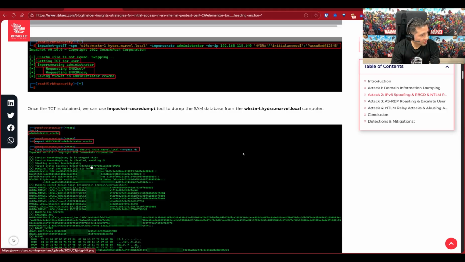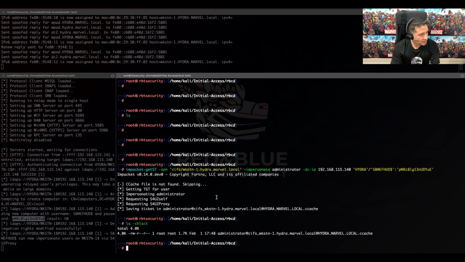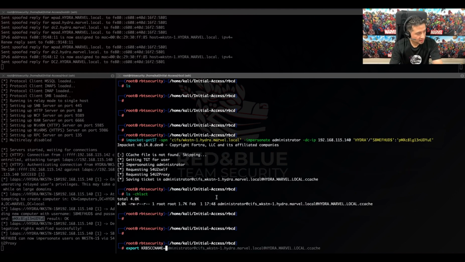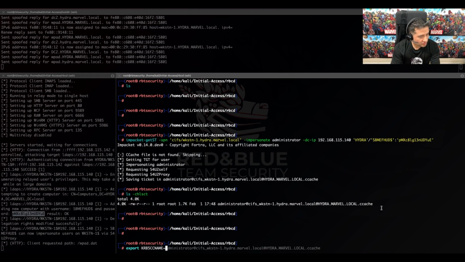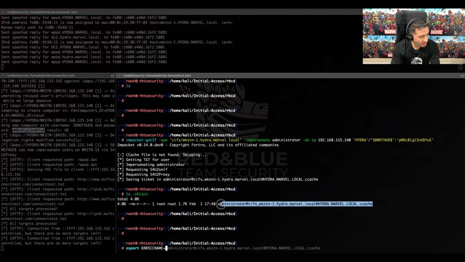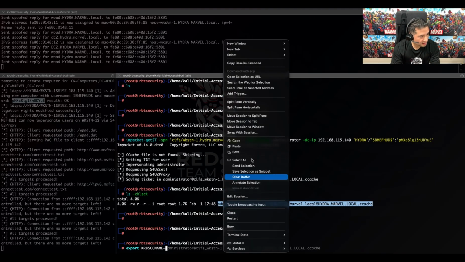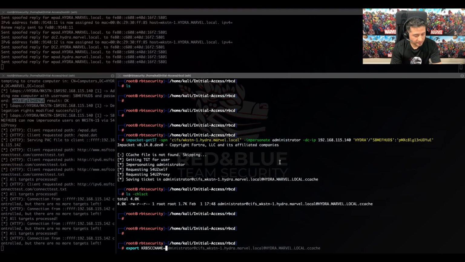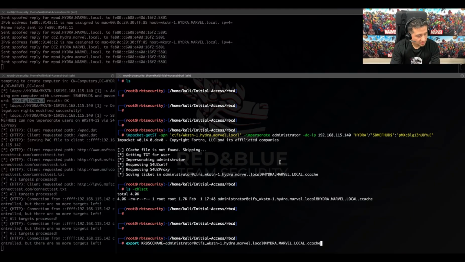In this case, we are using secretsdump. Let's do that. We are going to use the command export. Okay, let's do it in here, and we have to use the name of the ticket, which is this ticket. Just enter.